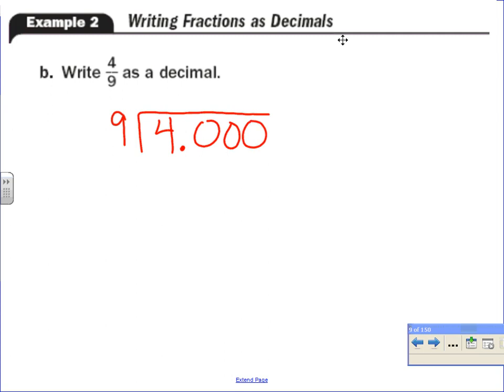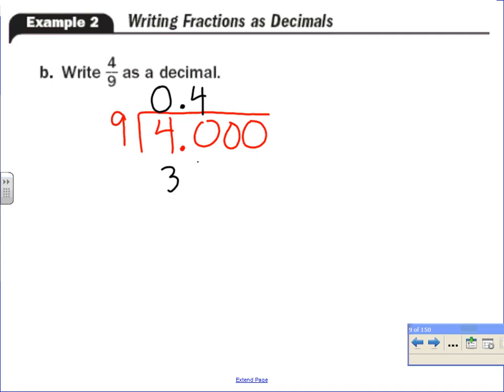So 4.000, I'm just going to add 3 zeros. I just randomly decide how many zeros to add. You can keep adding them. I know you remember that. Okay, so Emma H, does 9 go into 4? No. So put a 0 up here. Bring your decimal point straight up, okay? Matt, 9 goes into 40 how many times? No. More than that. Okay, Matt, you're scaring me. What's 9 times 4?